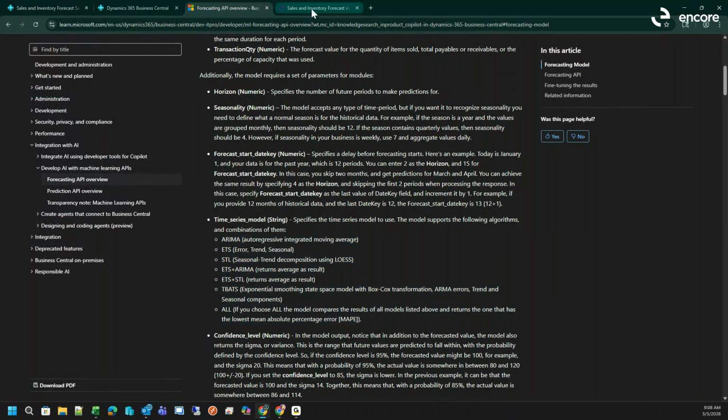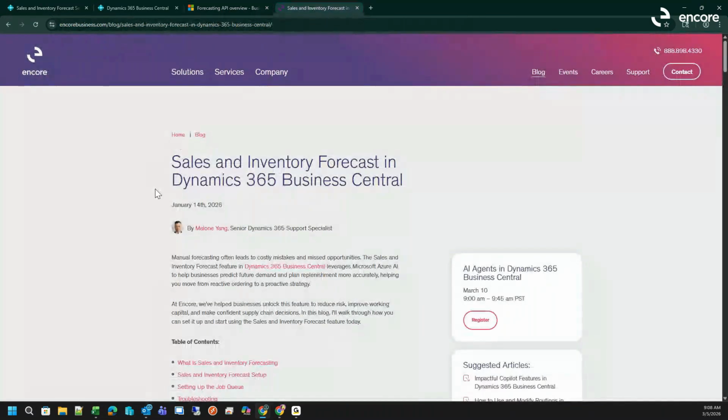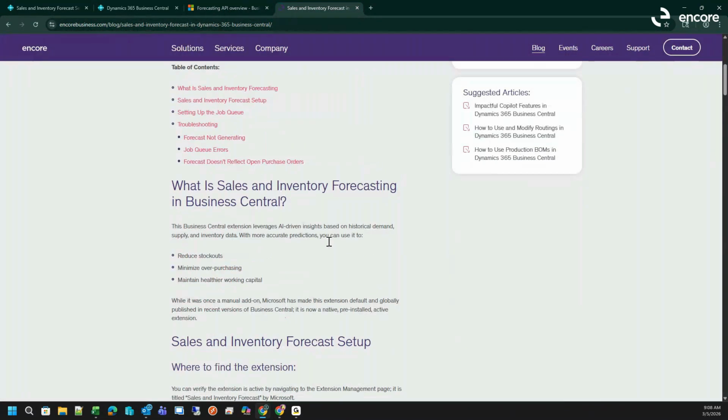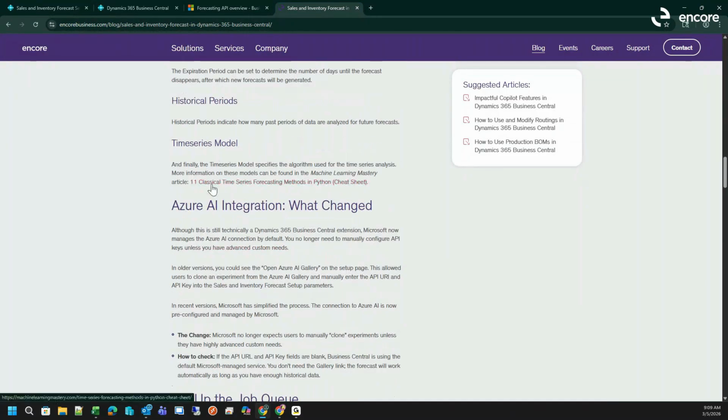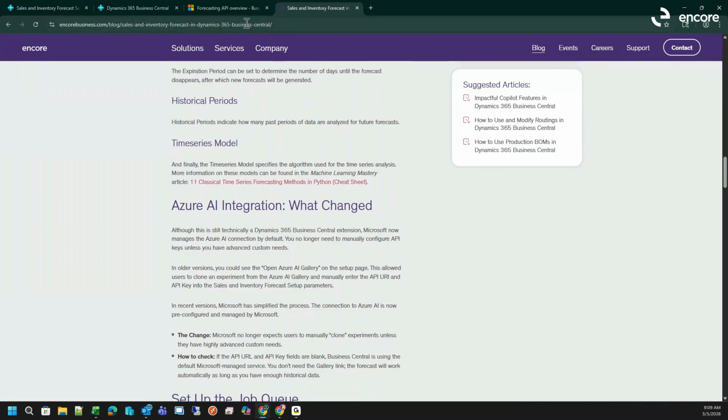Or we can go to my previous blog, which has a link showing how we can use the specific different types of forecast models.